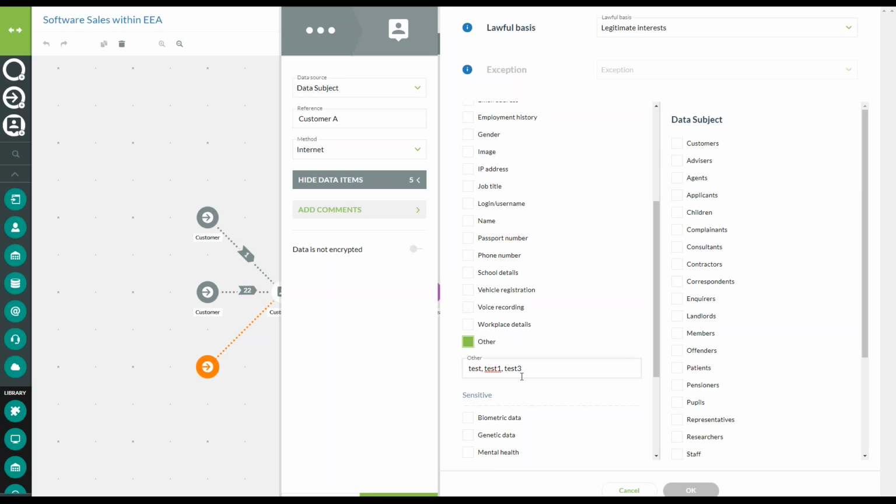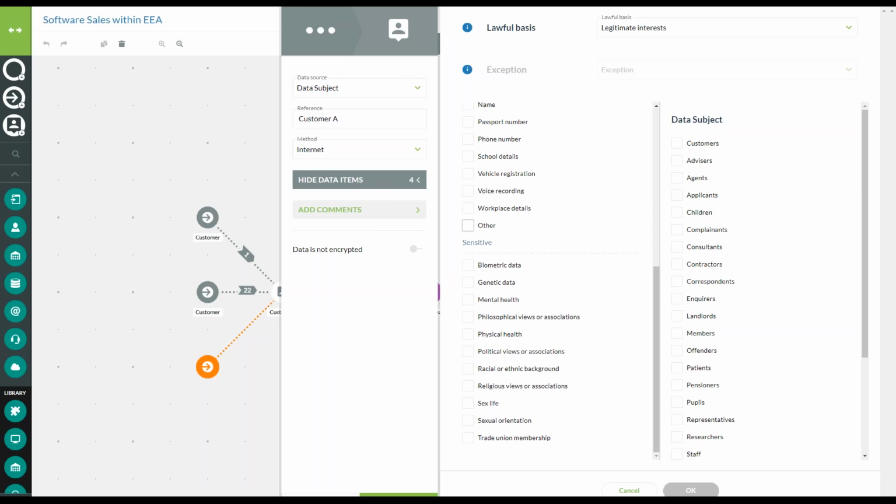So all of those 3 that you've entered into that field will then be carried across as other along the process map. If you want them to be illustrated separately, you simply create new data inputs, copy all of this information as you would have done before. However, under other this time, you then put test 1 and then another data input to show test 3. So that is how this functions at the moment, and it is something we are looking to build upon in the future. So just to make you aware of how to use that more effectively when you're trying to use your own custom data items. So we will leave these blank and turn off other.